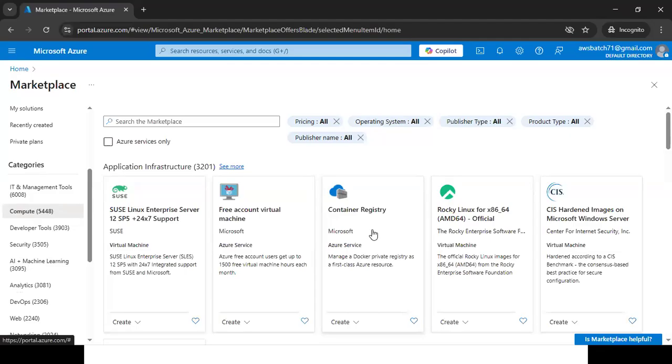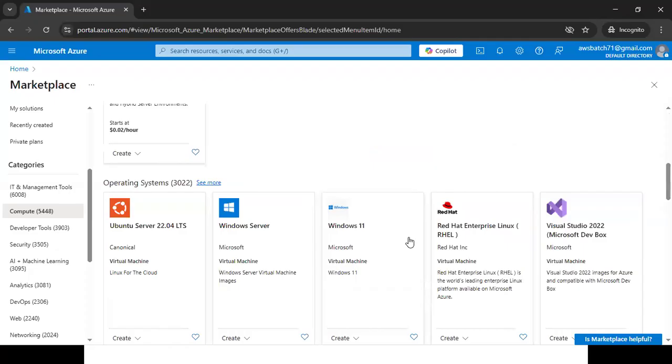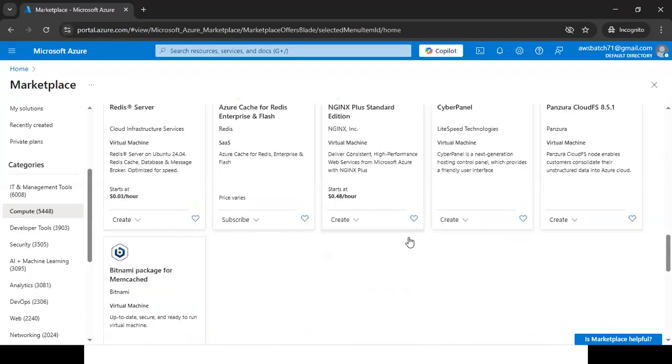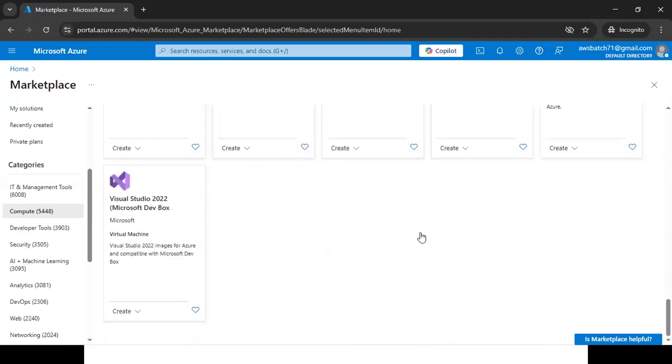Even they are providing other services also. And here we will see the details of the companies which have a tie-up with Azure. These are all Azure services; with Azure, they are providing other services also which they have a tie-up with.